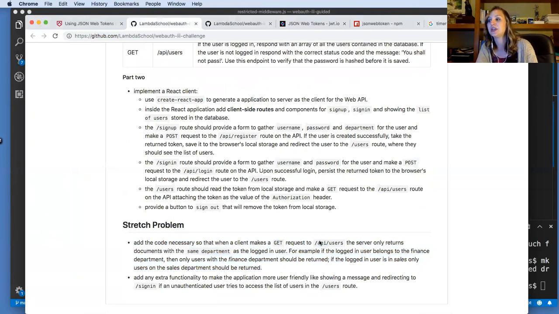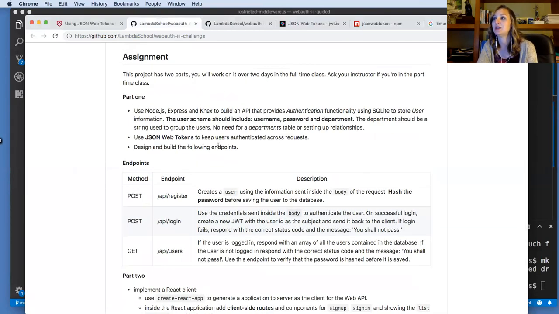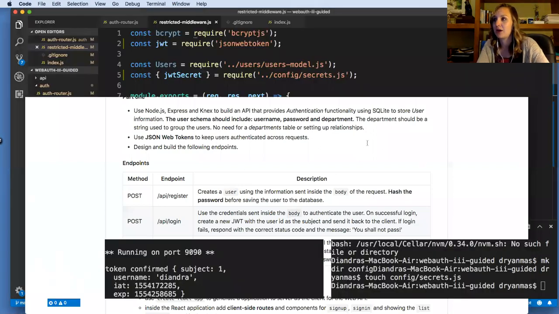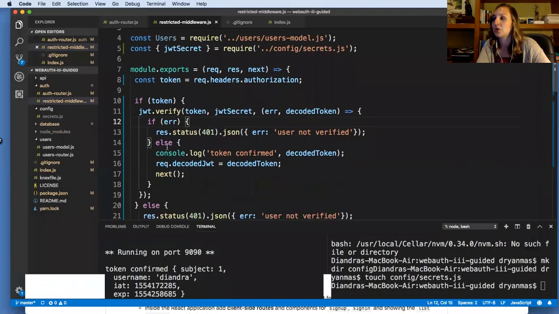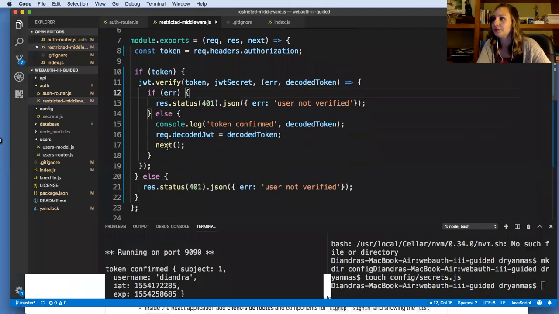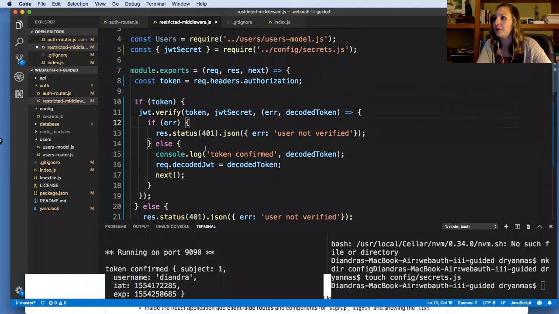So the idea here is that instead of getting a master list, you only get a list of users whose department matches. So notice that our user schema has a username, a password, and a department. So let me just play with this for a second here, just so we can think about how we would handle this. So in restricted middleware, notice that we attach the decoded web token onto our req.